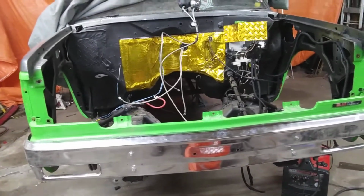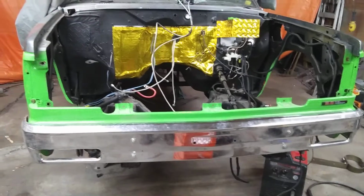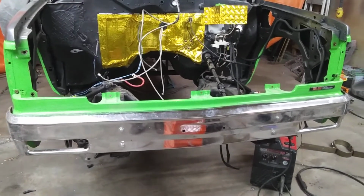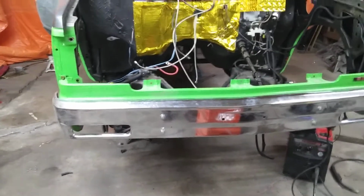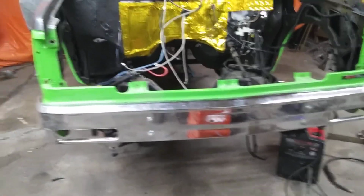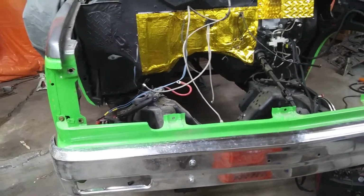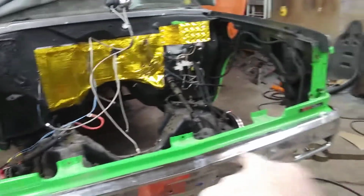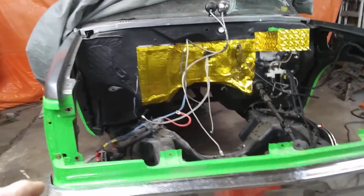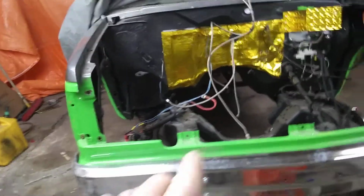I would say it's probably just a little bit lower than what it should be stock, maybe a quarter inch, but I put it where I wanted it. Pretty much set it on two milk crates and a piece of 4x4. I took some roll bar padding because it starts out thin and then it gets thicker when you get to the back side of it, and then it gets thinner again. I split it, put it along here on the top between it and that cowl, and got it all squared up, tacked it, checked it again. I'd weld one mount a little bit, reach over, weld on the other one, come back until it was done.